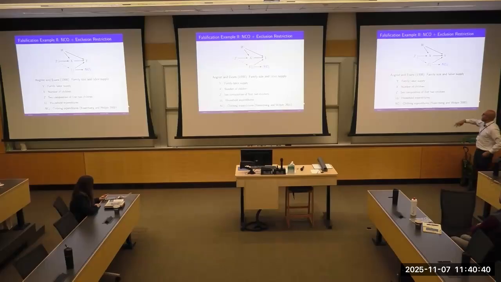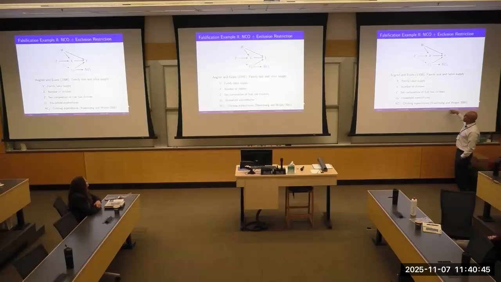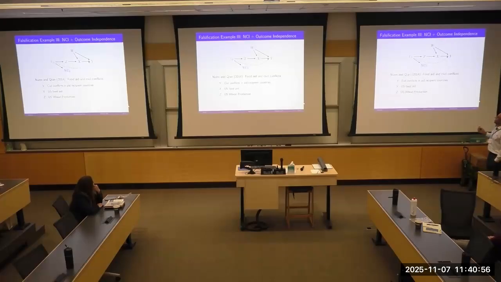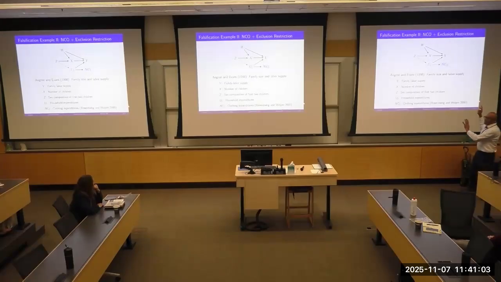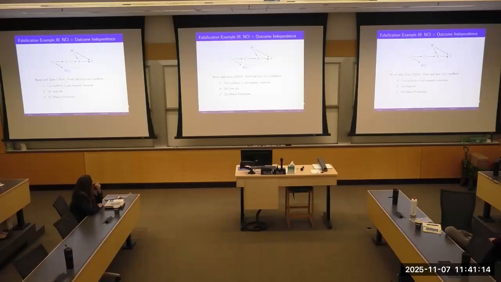And actually, in a JHR article, well-known, Rosenzweig and Wolpin looked at, say, clothing expenditures as an NCO. Okay, hopefully everyone's on the same page with me right now, right? They've got a couple other examples. So what I've shown you here are negative control outcomes, right? So these are outcomes that should not be affected by the instrument. If they are, we might be kind of worried. Right? These are where we have alternative instruments.